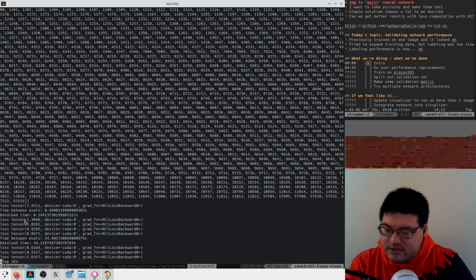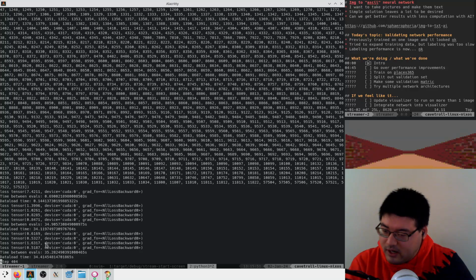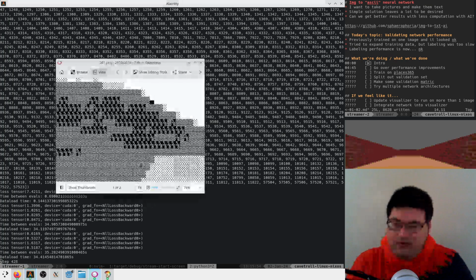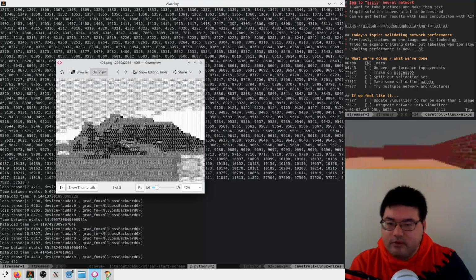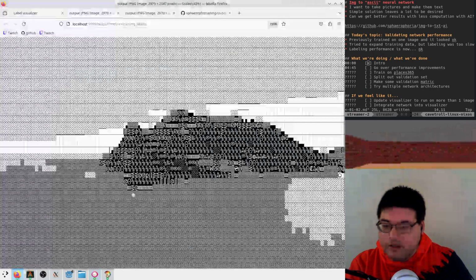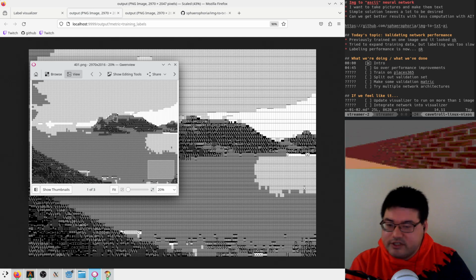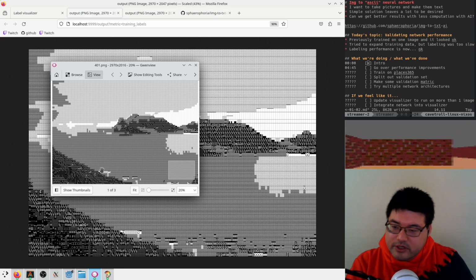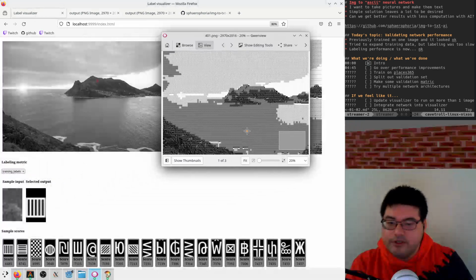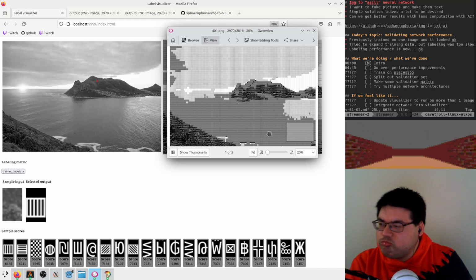Let's give it a sec. Let's see. Learning rate might be a little too high there. We actually see a big jump. But we're at maybe a loss of 0.5 now. And if we look at what we see here, this is starting to look pretty decent, I think. Again, not perfect, but the mountain's starting to have some texture to it. The land in the bottom left is starting to look pretty decent compared to the original. Here I would say it's starting to look almost good enough.